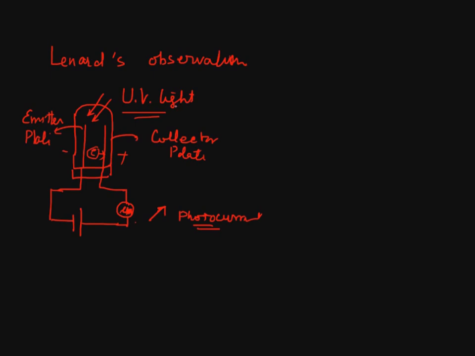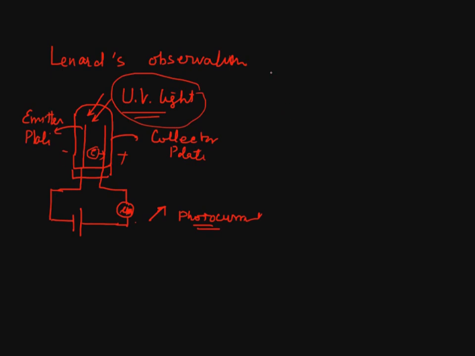But the moment UV light was stopped, इसको जो है गिराना बंद कर दिया इसके ऊपर, तो जब गिरना बंद हो गया तो इसके बीच में क्या हो गया, there was a gap so there was no conduction between those electrodes and therefore there was no current. तो ये सजेस्ट करता है कि there is indeed emission of electrons from the metal surface when the light of suitable frequency falls on that.